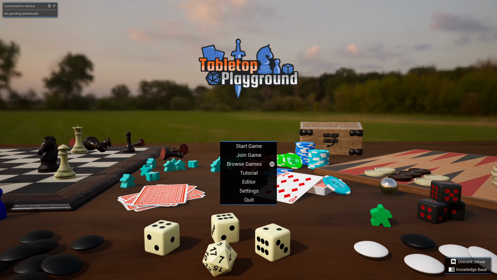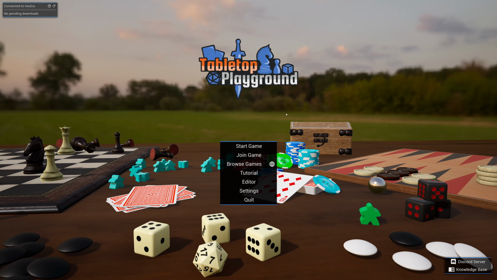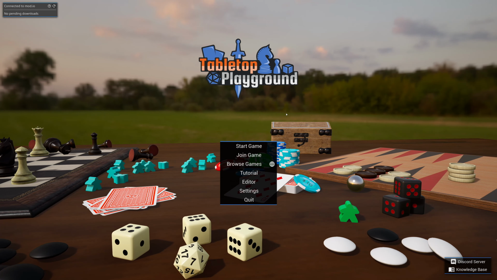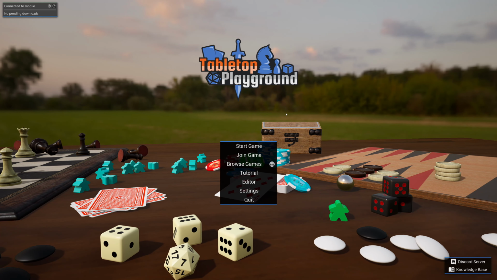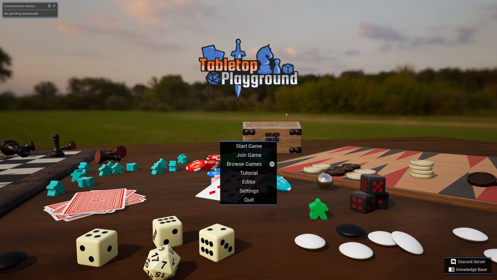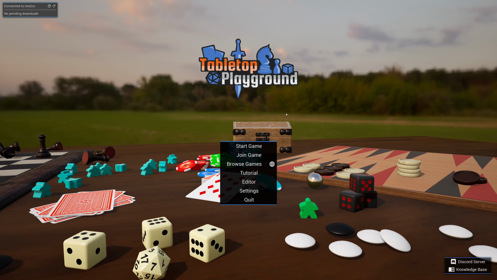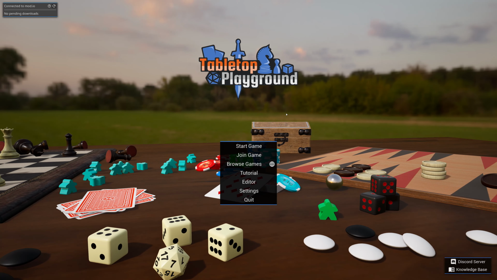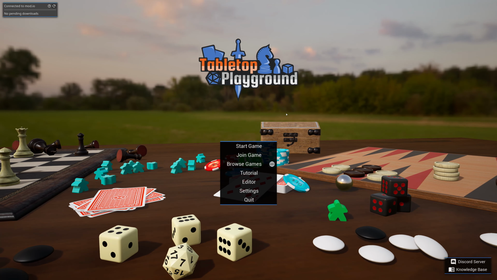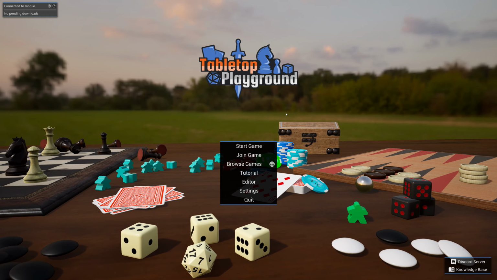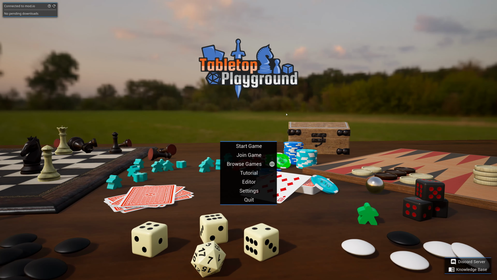To start with, I'm going to mention here that a round is the biggest time interval unit. A round can constitute one or more phases. There is a default phase already there, and then multiple turns, which are the individual actions or priorities of players, constitute a phase. So you can have a round with one or more phases, and then a phase has a turn per player, ostensibly. We'll get into some of the exceptions on that and how you can play around with that a little bit more as we go.